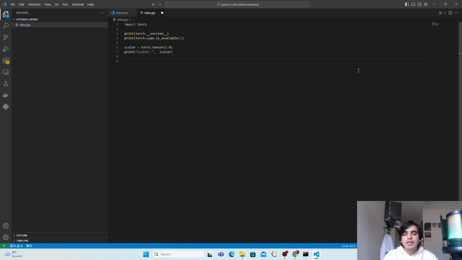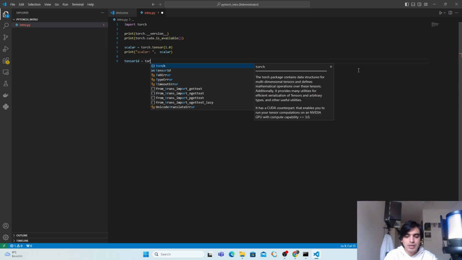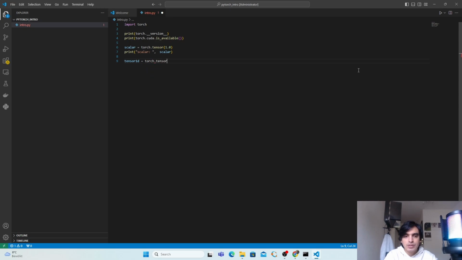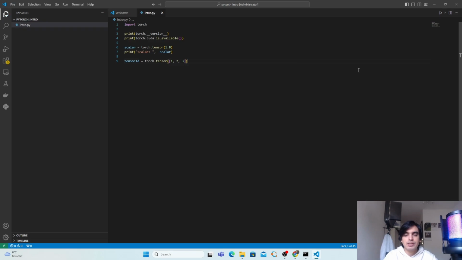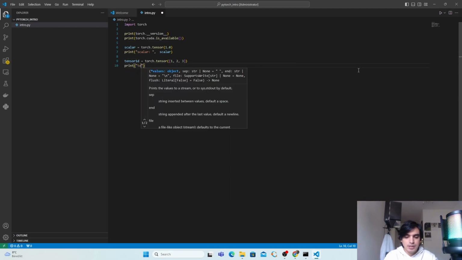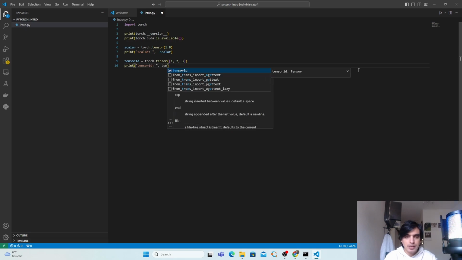And next we will see how we can create a 1-dimensional tensor. For this you can type here tensor 1d is equal to torch.tensor. A 1D tensor is like a list or a vector, and for this you can simply pass here your list. For example, a list contains 2 numbers, 3 numbers, or multiple numbers. So 1, 2, 3. So this is the list containing just 3 numbers. So you can print here, for example, this is our tensor 1-dimensional, and comma here, and tensor 1D.